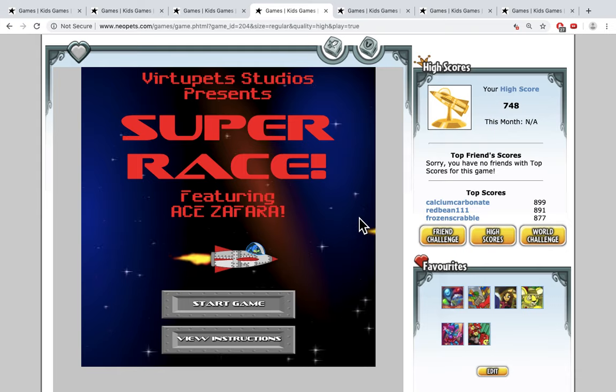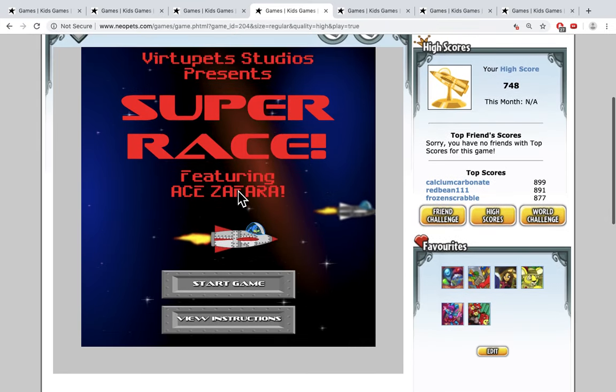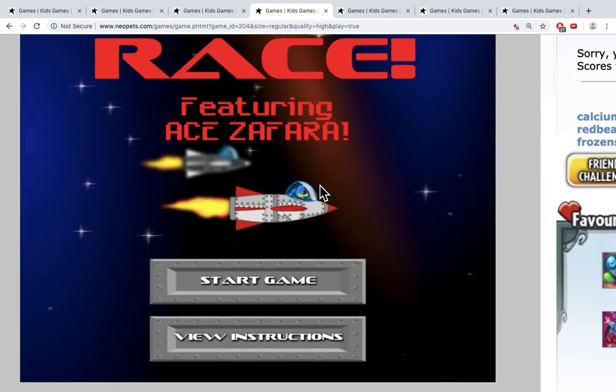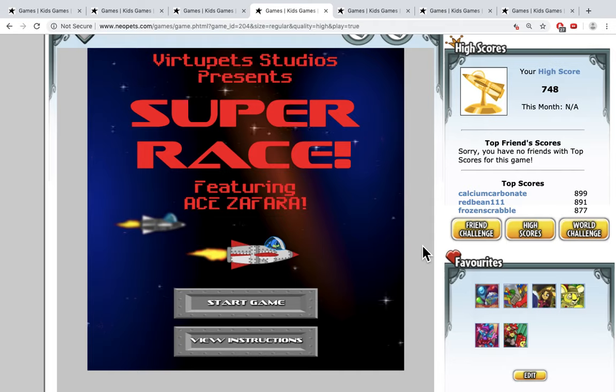Oh, this is Advert Attack. Now, if you haven't played it, this is actually one of the classic games on Neopets. It's so early 2000s, like the graphics are just so early 2000s. You wouldn't find that in today's games. It's quite blurry and all that. And basically, the aim of the game is to get rid of all the adverts that show up by clicking the cross.